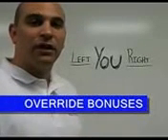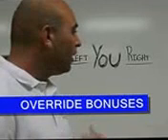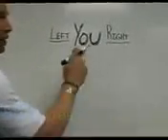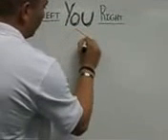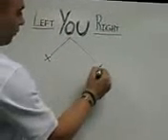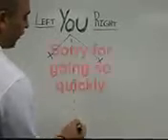This might seem confusing, but remember the BV points I talked about. Once you see it once or twice, it's super simple. Let me explain what happens, okay? Here's the left team, here's the right team, and here's you. If you sign up just one person on your left and one person on your right, you're qualified and ready to start earning commissions. And that's your center, okay?